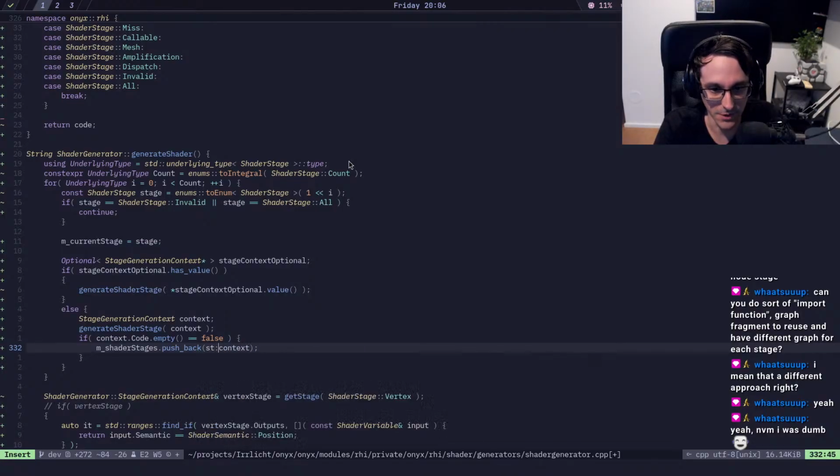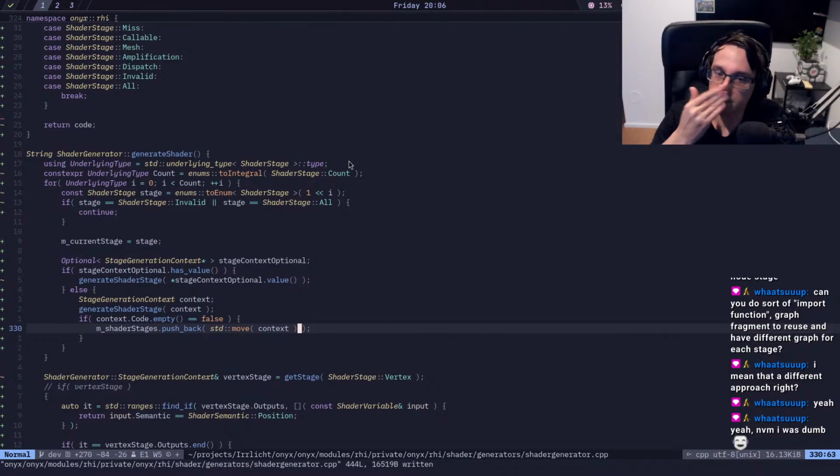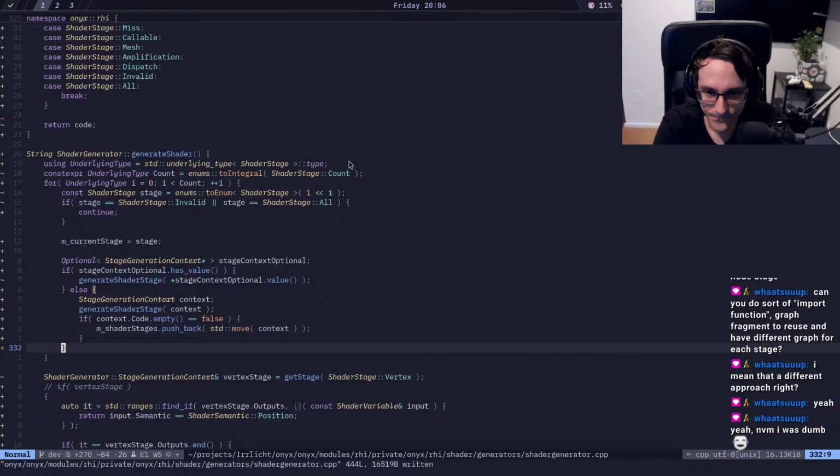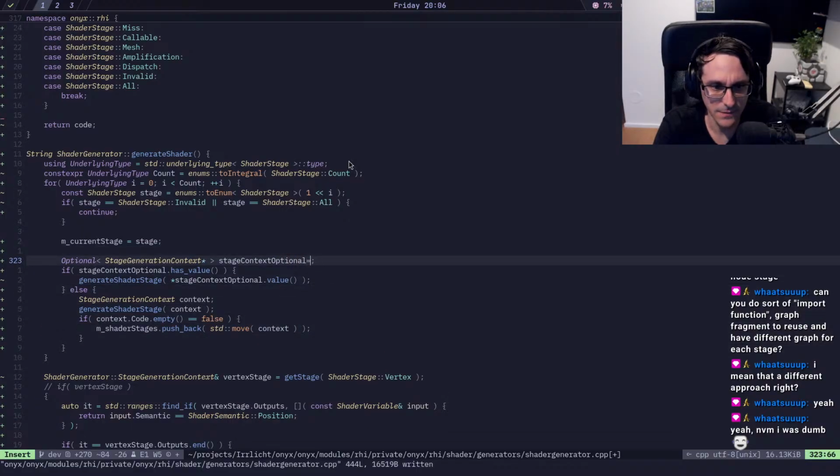And we can probably std move that in, why not? That should do it, and then this one is get stage with the stage.